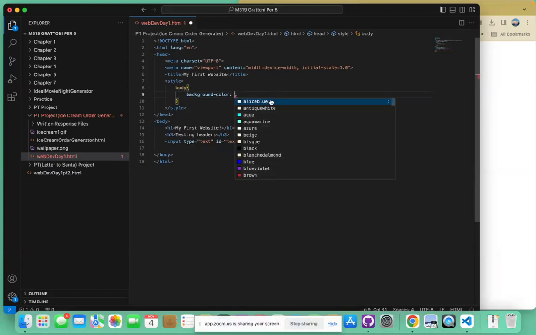And this may be a really simple example, and you might be thinking, why can't I just type in background color? It's really not a big deal. But when you start coding in bigger programs, this is going to be really useful. So just keep in mind that you really don't have to type everything in, and that sometimes it'll just come up automatically and you can just click shift, enter.